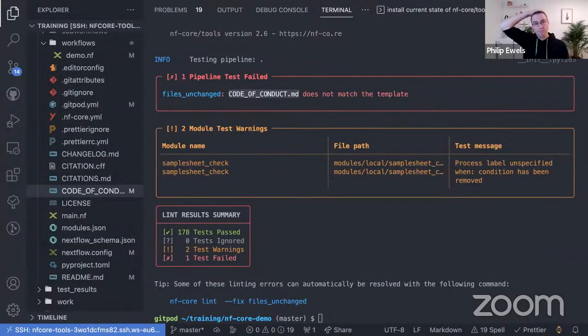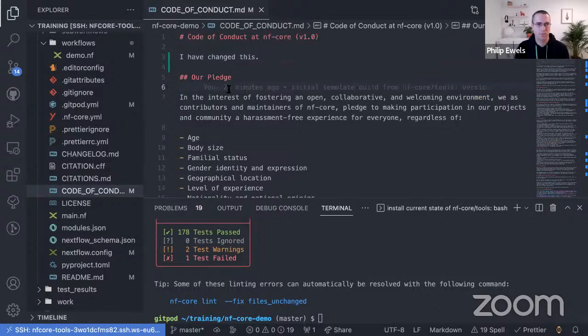Final touch on linting. Maybe you are building your own pipeline, which is never going to be part of nf-core, and you don't care whether it has the nf-core logo properly formatted, or you don't care about having the same code of conduct as us because you're not part of nf-core, or any number of reasons. For any nf-core lint tests, you might have a reason why you're okay with that failing. So you still want to be able to use this tooling. You still want to be able to use continuous integration wherever you have your pipeline. How do you get around that?